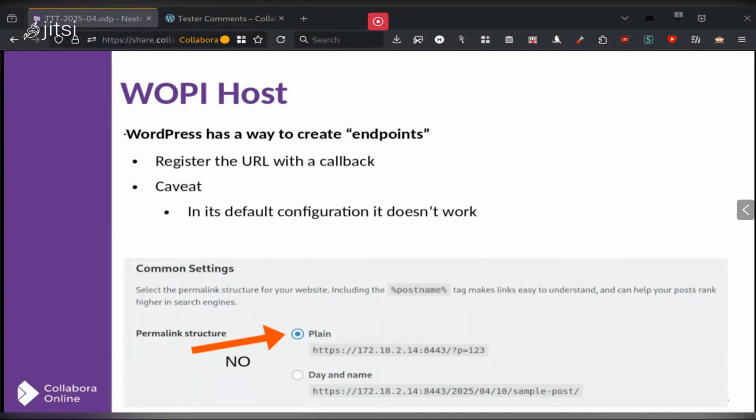There is a caveat with WordPress that I discovered painfully on the first try to deploy on a new instance, is that by default it doesn't work. This is a limitation of WordPress in general, but the simple thing is if you want to have nice links for your blog post, you never keep the default plain permalink structure as I show here from the settings. You use any other scheme that suits your needs, and that's it. For the technical part, this is because if you keep plain, it doesn't set up the redirect, the rewrite that you would do for example on Apache. If you have a different server, then follow the instructions. But this is really just let WordPress handle it, and it will work.